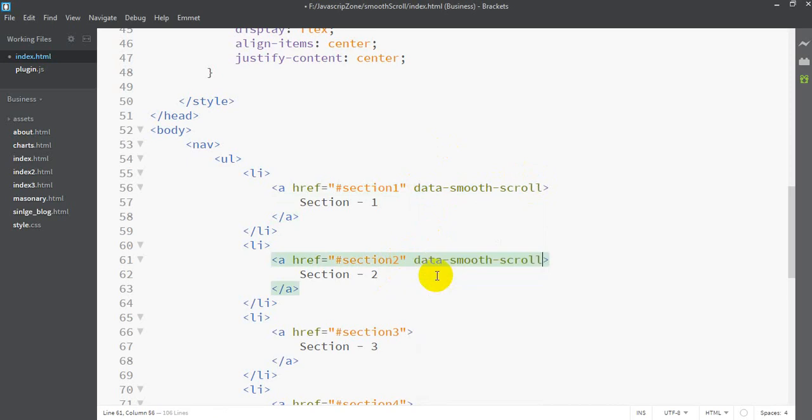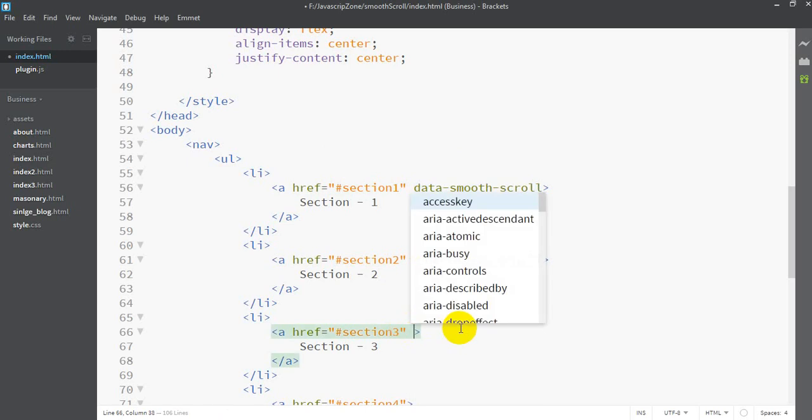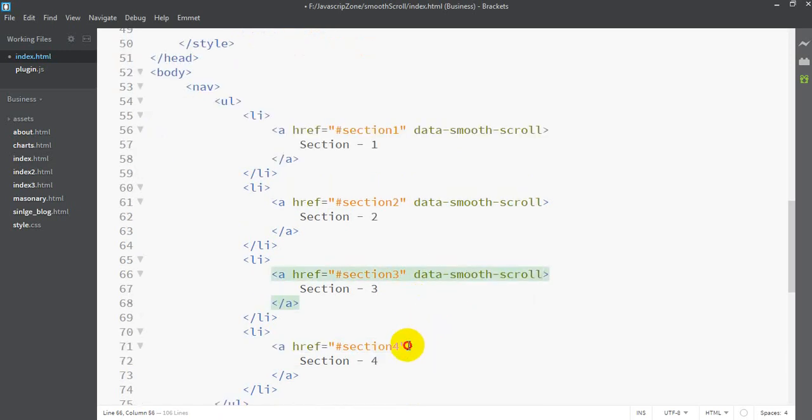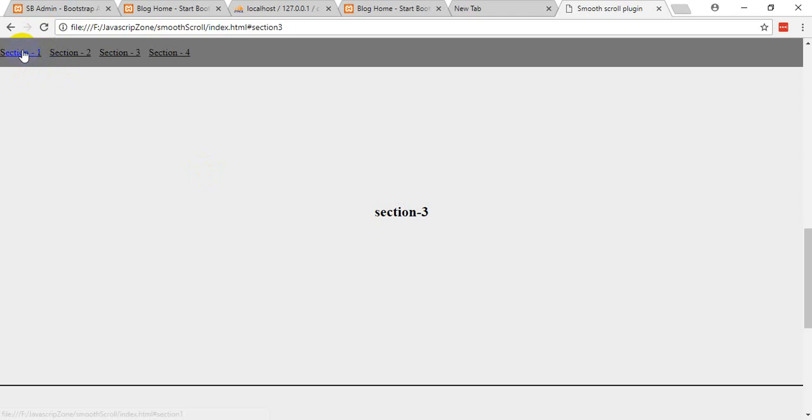Our target is, if we click on the data-smooth-scroll, then our body or HTML will animate and we can smoothly go to the section. It will be our main target.